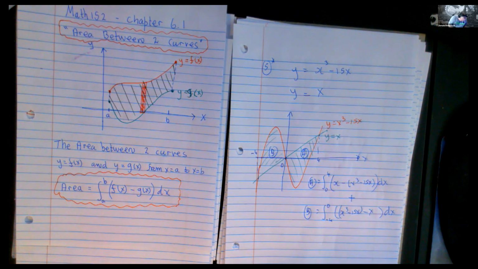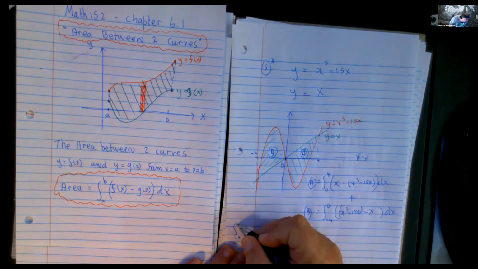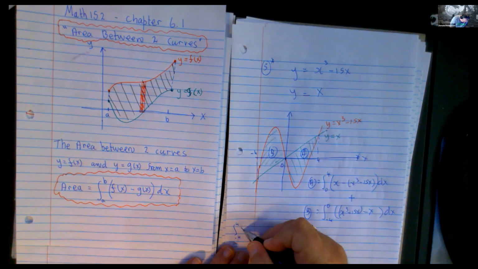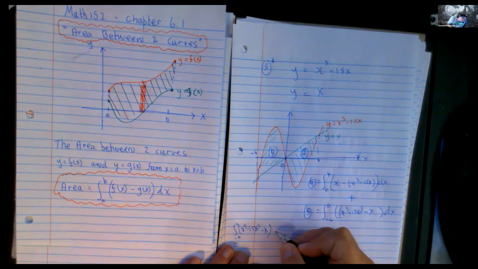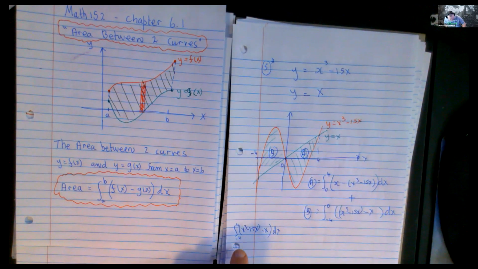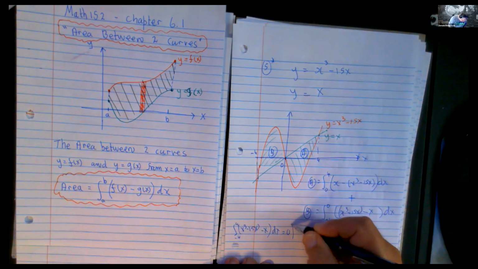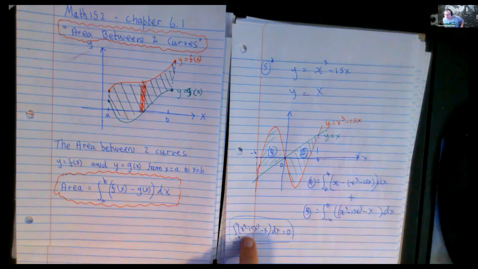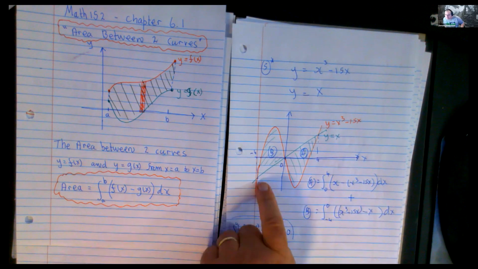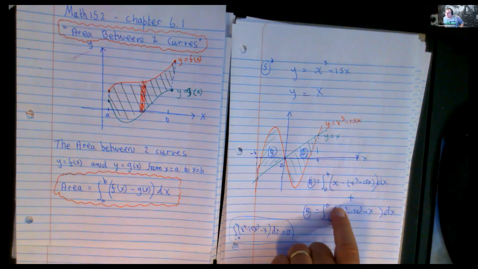Now, someone at the beginning said, will the answer be 0? Well, it doesn't really matter who you pick first, but if you did this guy take away that guy, but you did it from -4 to 4, the A and the B would cancel out, and the answer to the integral that I've just written would be 0. But that integral does not represent the area between these two curves. Isn't it the addition of A and B that represents that?